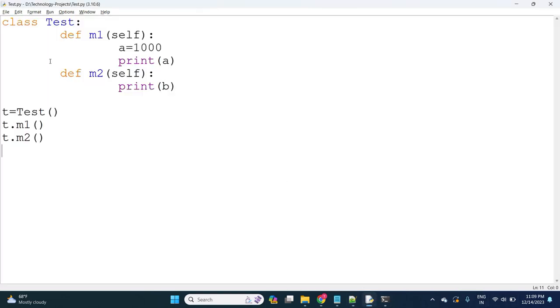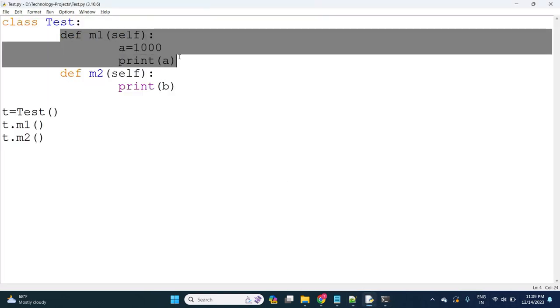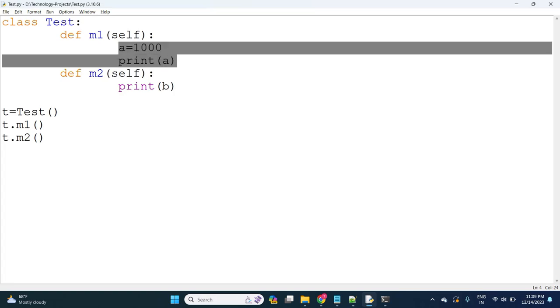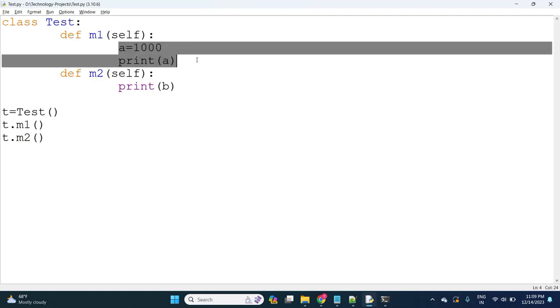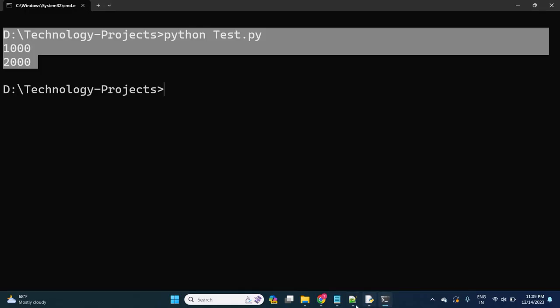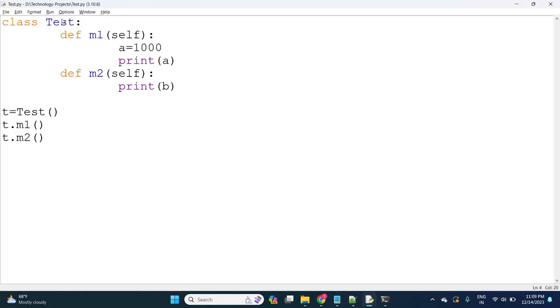Observe here, whenever this is executed, the value will be available. Once the method execution is completed, the value will be destroyed. How can you say the value of a is destroyed? Suppose a equal to 1000 is inside the m1 method, the instance method.